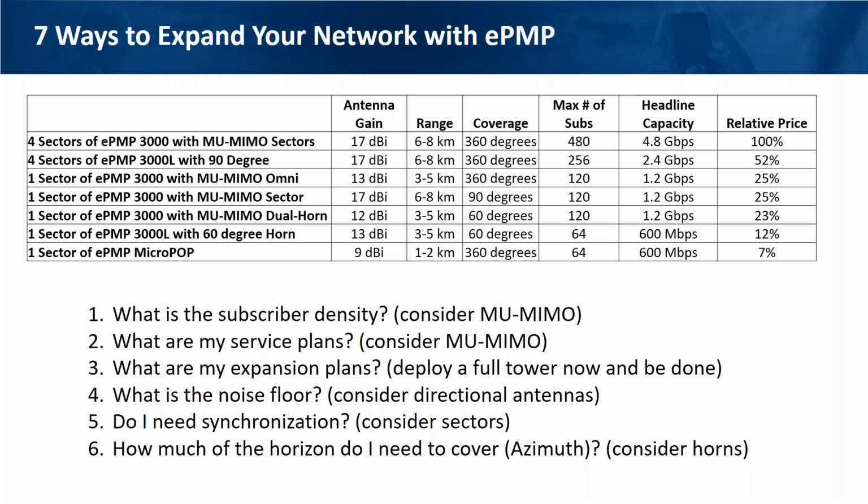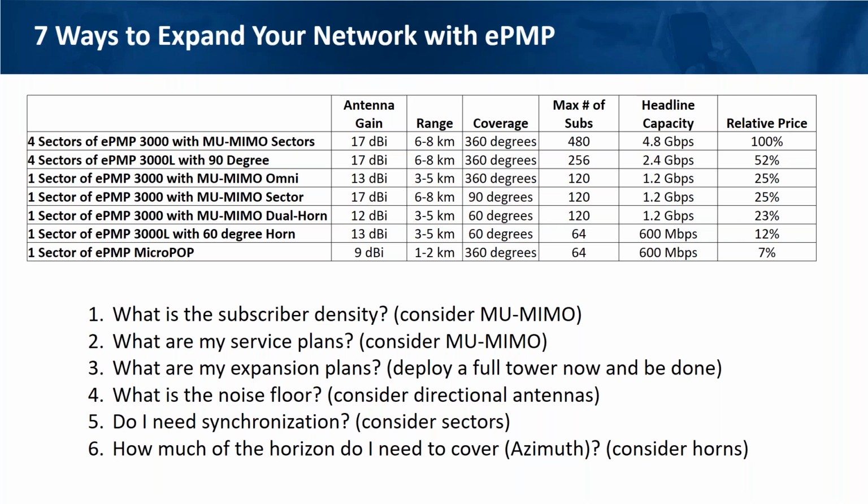cost. Now the other trade-off to always consider is the labor and planning and power and the infrastructure to put in a tower. The relative cost of the hardware may be a small piece of that. So I may consider the benefits of just going ahead and putting in all 4 sectors of 3000 up front. But if I'm really tight on cash and I'm trying to conserve that so I can expand geographically very quickly, then you can also start to look at using the 3000L.